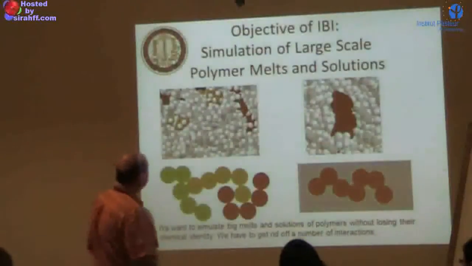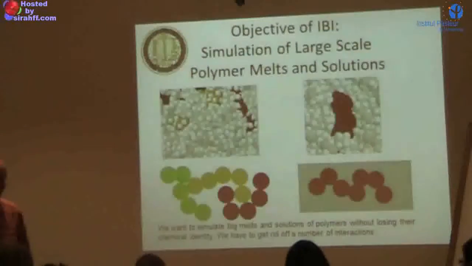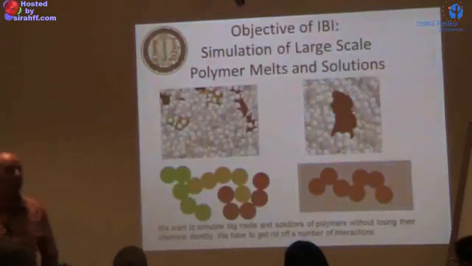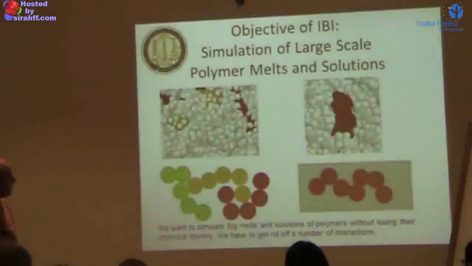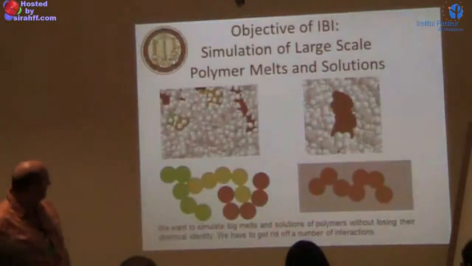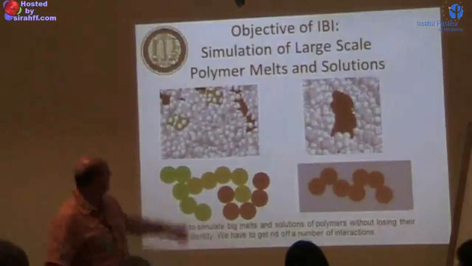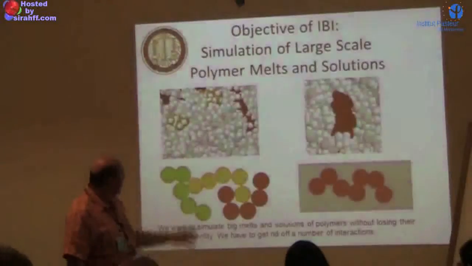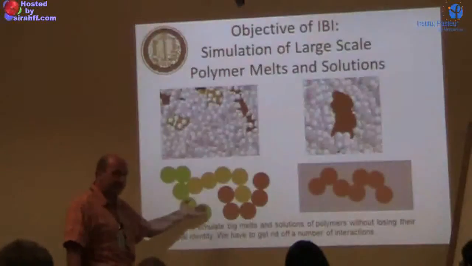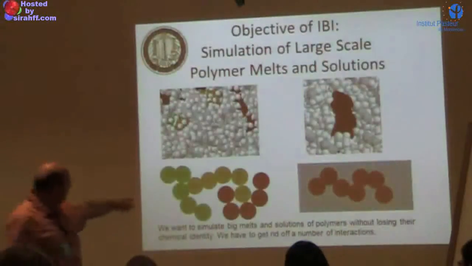So what we want to do is this. This is an atomistic snapshot of a simulation of polyisoprene. You don't need to know what polyisoprene is; you will see a few pictures of it anyway. That was one of the very first polymers used in IBI. You see a lot of carbons, which are the gray ones, hydrogens, which are the white ones, and green, yellow, and red. These are actually the same polymer. You see that this goes behind and comes out on the other end. And what we really want is to go from this mess to this slightly less complicated mess, where we have larger balls and only a few for each chain.